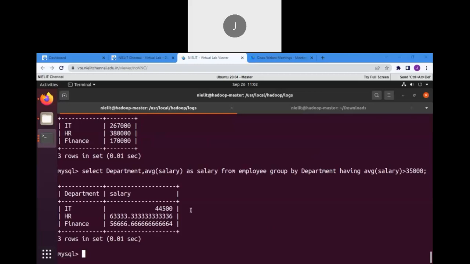Joins are used to join the records between two tables. Records means tuples, and tuples means rows, right? Row values of two tables. If you want to join them and see the result, you can use it. As I told that day, for example, we have a registration portal. In that, the registration information will be there, and the student personal details also. We will keep them in different tables.